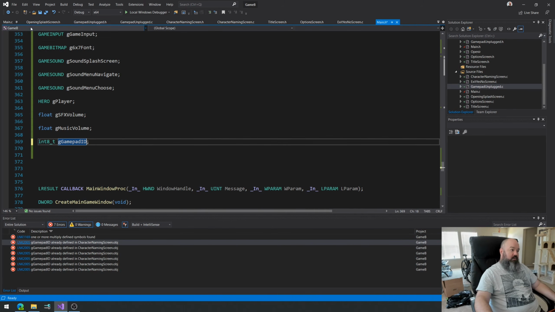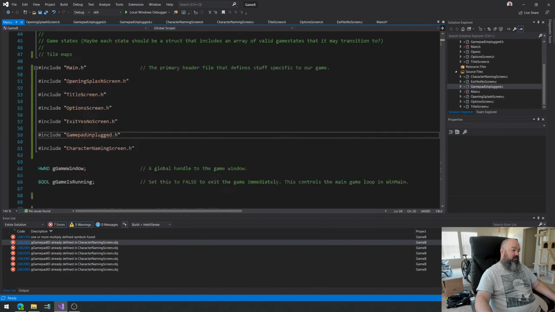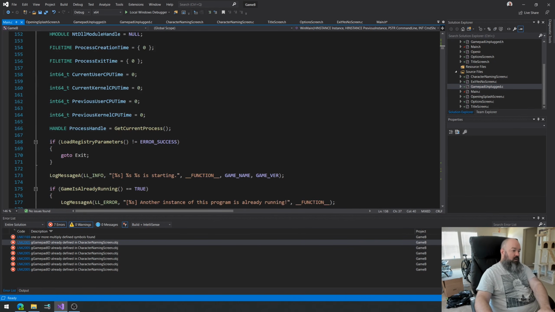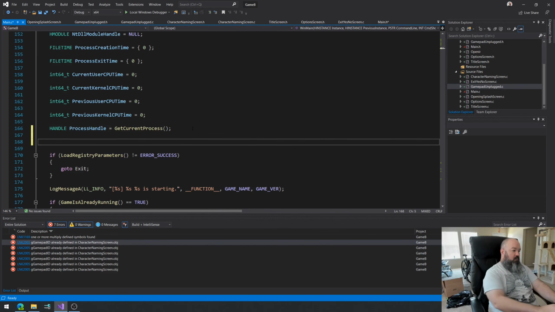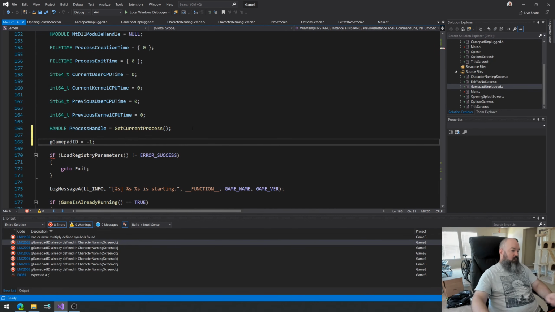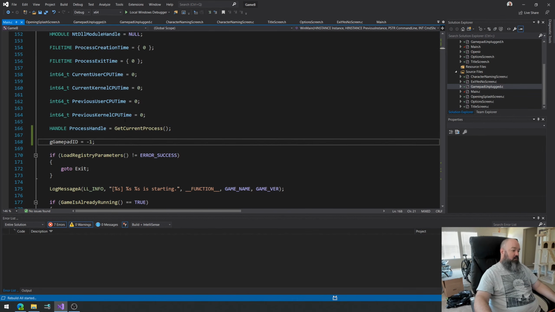What we will do is we're going to go back to main.c. We're going to go back to WinMain, g gamepad id equals -1. That ought to sort that out.